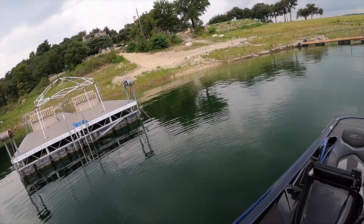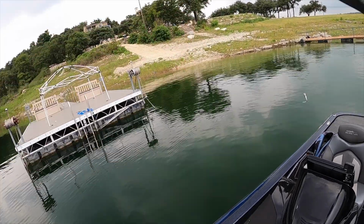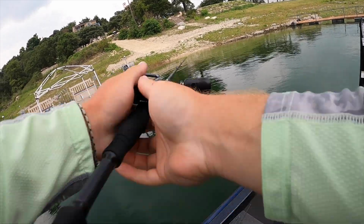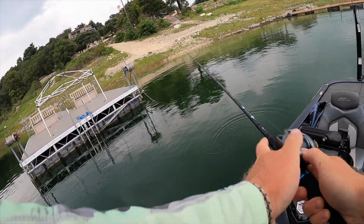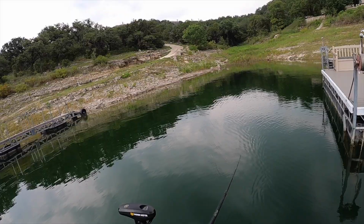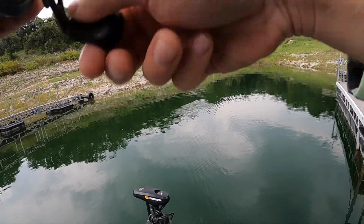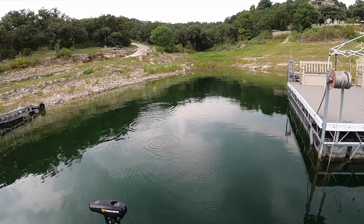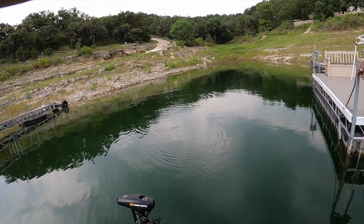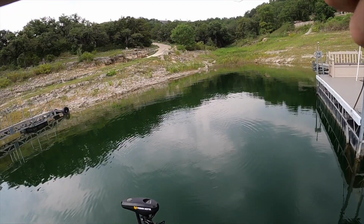That was the strangest topwater bite I've ever had. Bait just gone, no sound, just a wake in the water. And I was looking at it like, that's a fish swimming towards my bait. And then fish on. Oh, I just had one hit it while it was underwater. Bait fouled up, just had a bite. That was crazy. Accidentally hit the bank, bait got fouled up, and then when it went under, a fish bit it.